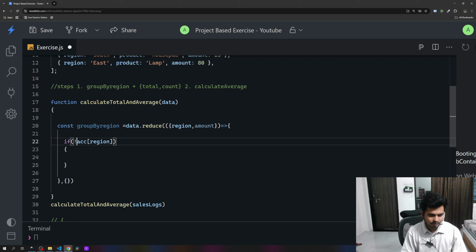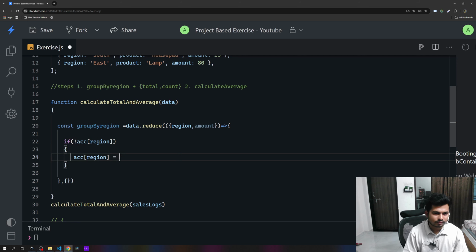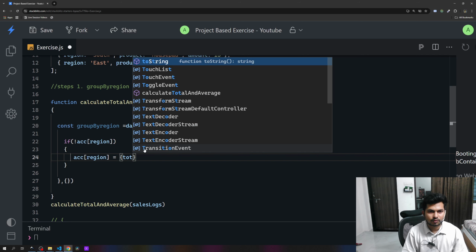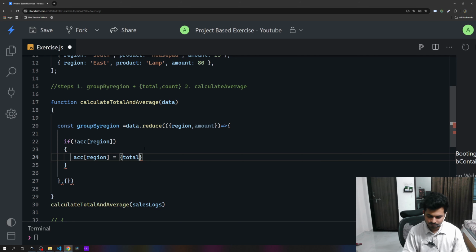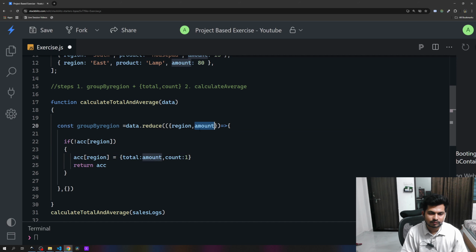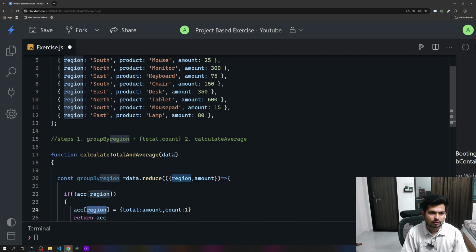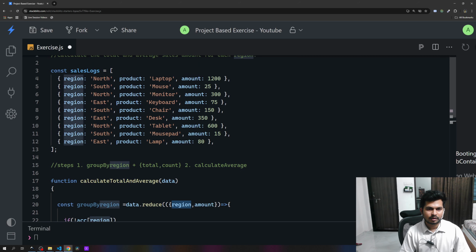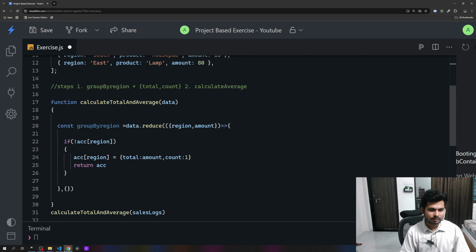In the first iteration there is no data, so accumulator region is equal to an object where we pass total as the amount, and the count value initially 1. Then we return that object. So for north it will add amount 1200 and count will be 1.